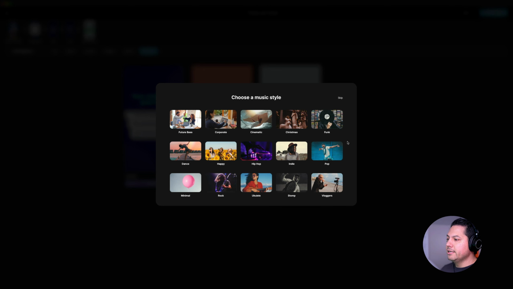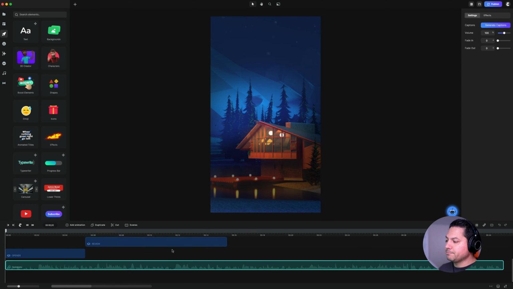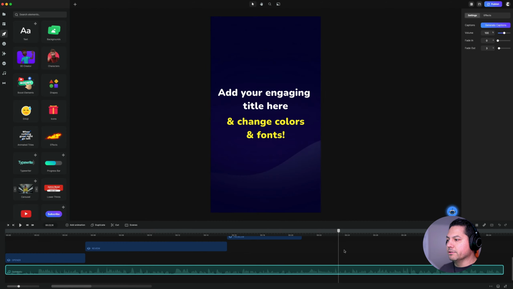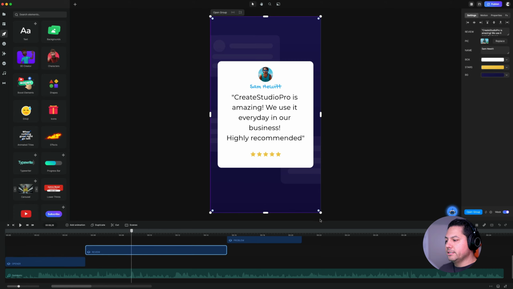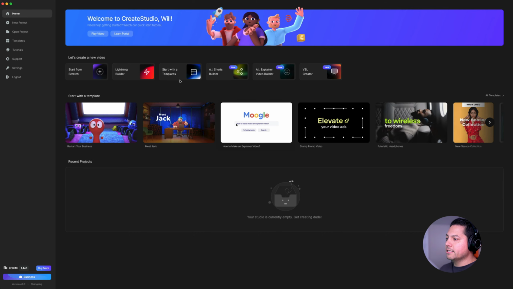Now I can go to editor and here's where if you want to choose music, you can then incorporate that music. So let's go ahead and choose corporate here. It's going to download it. And then once you've chosen, it's going to go ahead and create this Lightning Builder project for you, right? So here you can see it already built it out. I've got all my scenes in here. I could take my cursor, I could scrub through and it built this out. And from here, I could go in here and edit my scenes and tweak them, adjust the text, add different pictures, change the colors to meet the scheme for my project, right? Which is really awesome.